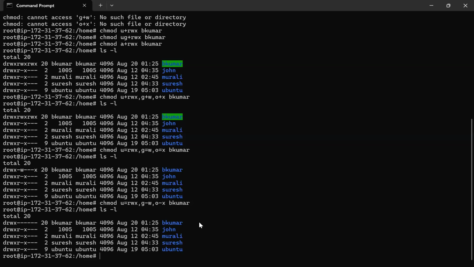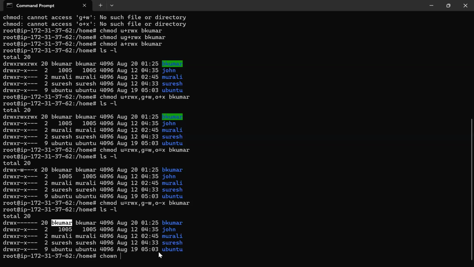Okay, next we move on to another command, chown. The chown command is used to change the owner of the file or group of the file. Here I can change the owner name and group name also by using the chown command. First try to change the owner.